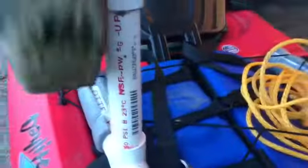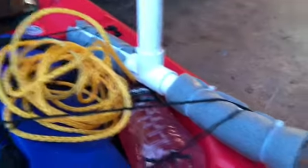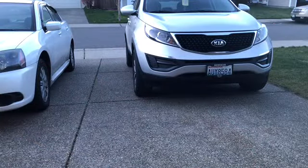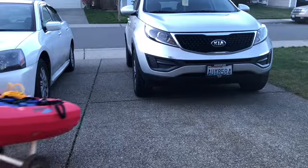I mean, that's it. And screw these down like everybody else. Just glue it. Works just fine. Bam. This thing is sweet.